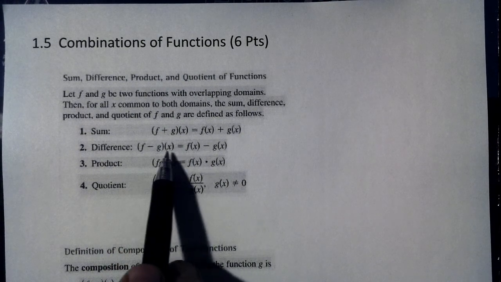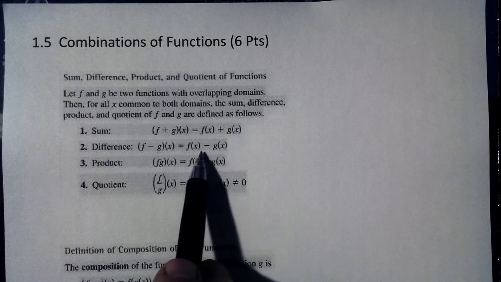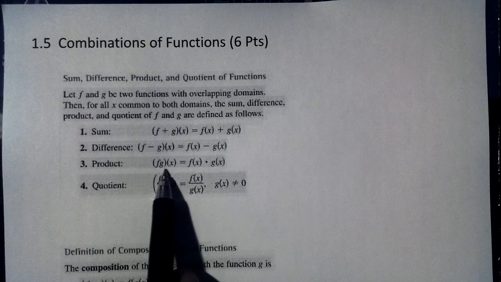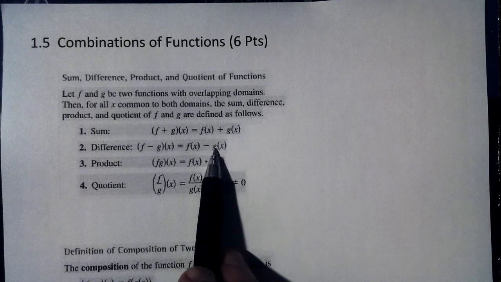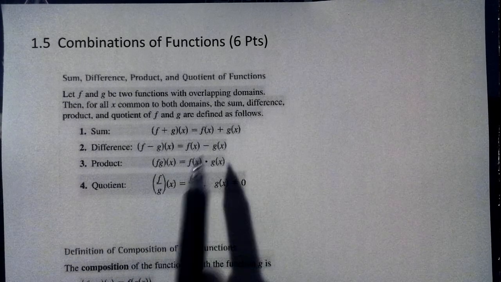together. F minus g of x, therefore, kind of stands to reason, would be f of x minus g of x. This is f times g of x, and I far prefer thinking about it, at least in this notation. It's just, think of this as just an abbreviation of those.